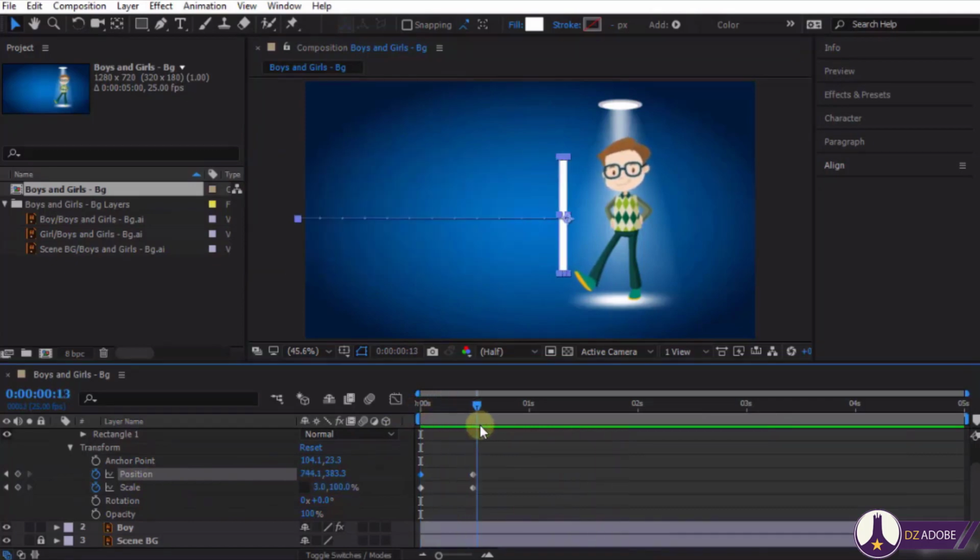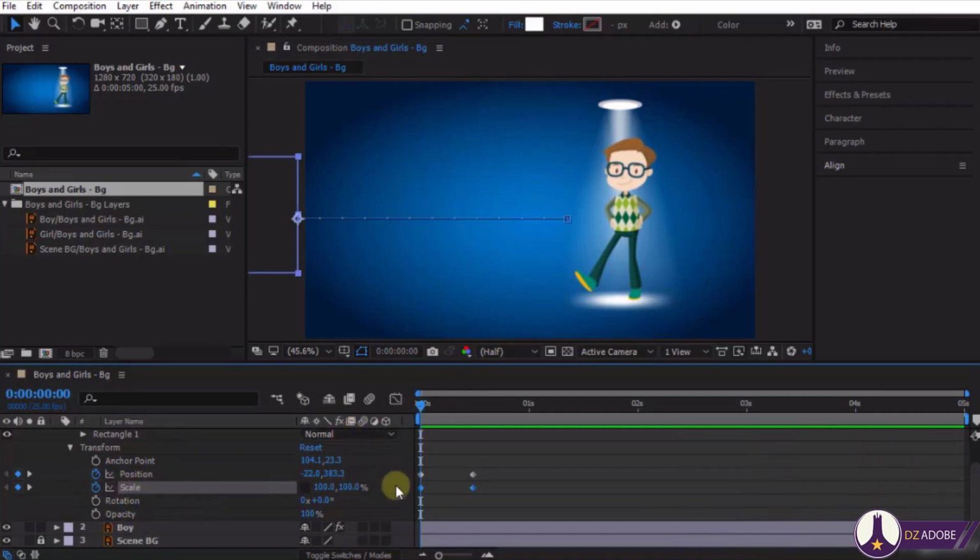But actually, this is not really the animation that we want. We want first to bring it in with the position, then to animate the scale. So what we need to do is to move the scale animation further down the timeline. You can click on the scale, so both keyframes are selected, or you can create a lasso around these two keyframes. Of course, clicking on the scale is much easier.